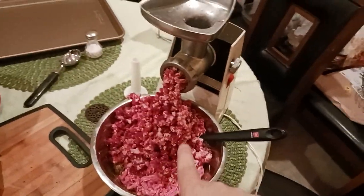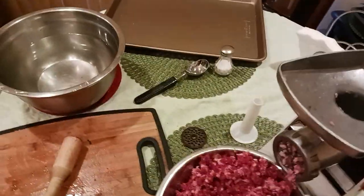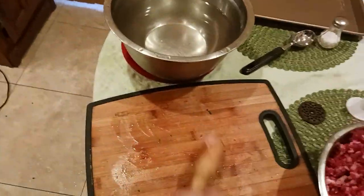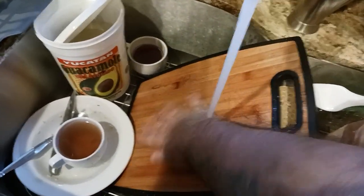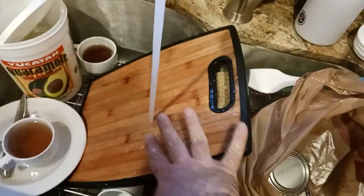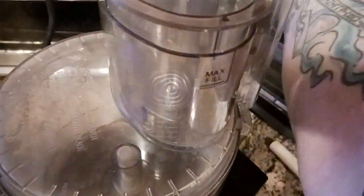We're just about there. If you heard the motor ramping up, it basically means there's nothing in here to grind anymore — that's all my ground chuck, all my ground meats. I'm going to take care of this in a minute. The cutting board we're immediately going to take to the sink — it's important to wash it or at least get it rinsed before all those juices soak in. We are continuing the meatball making process; pasta is in the next series, stay tuned for that. Just give it a good rinse — you could put some soap on it — just to keep things sanitary and clean.